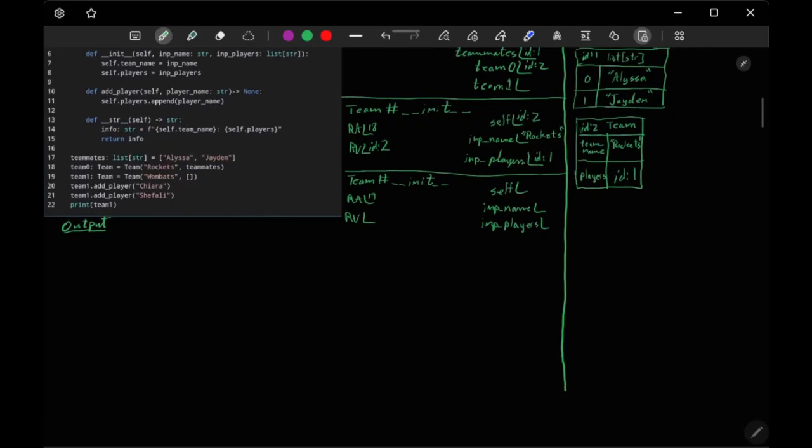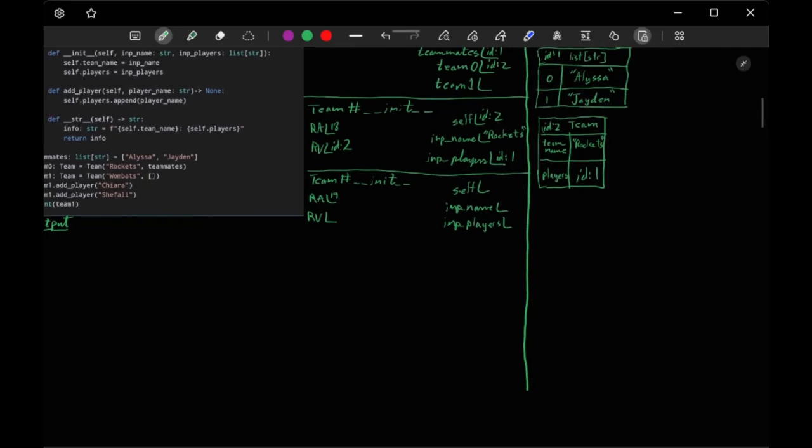Cool. Now, it's a little tricky because we have passed in as an argument a list, which constructs a list. So let's put a pause on that for a second. We're gonna fill in wombats for our input name.